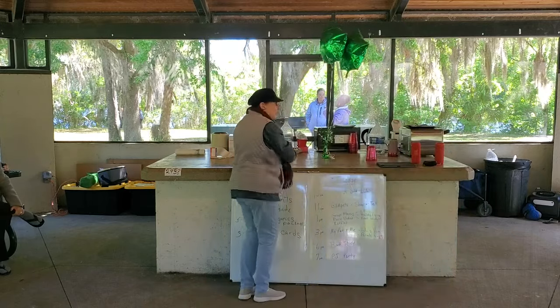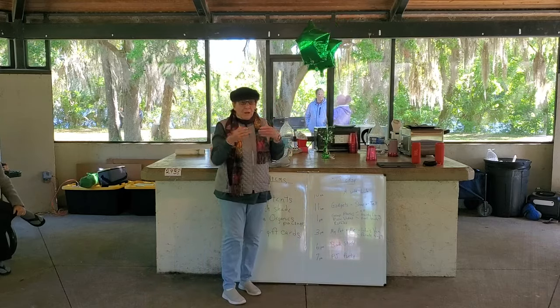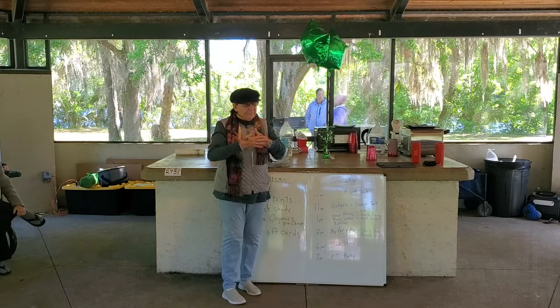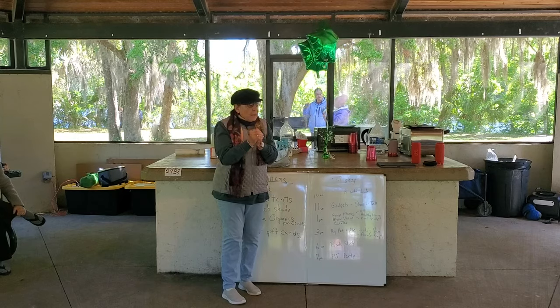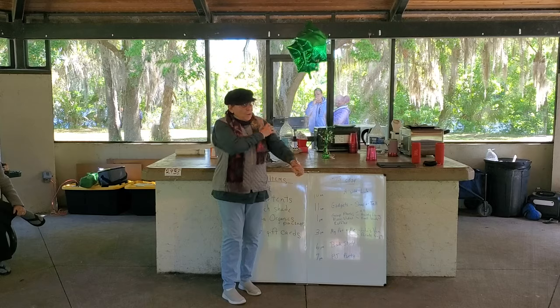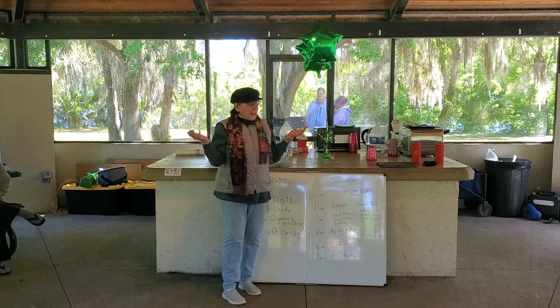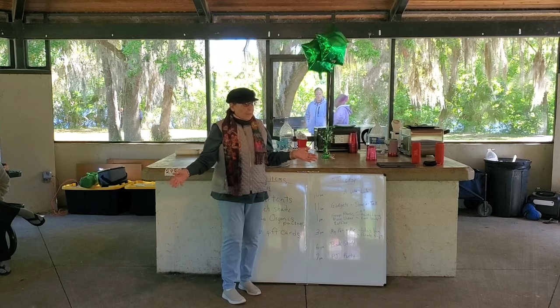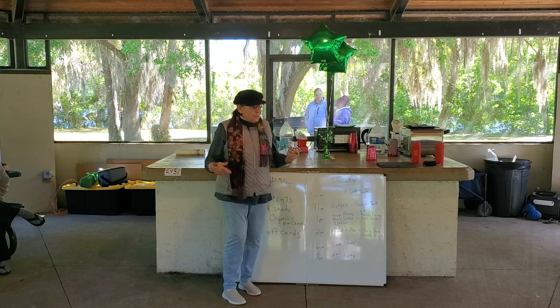Now, another thing for bathing, I have scrubbies. They're like some kind of fiber. You just get them wet and they get real soapy. You don't have to rinse. All you do is scrub yourself and dry yourself and you're good to go. I did last night, it's like having a full bath. And you feel so clean, you don't have to go to a shower. You can do it in your own space.